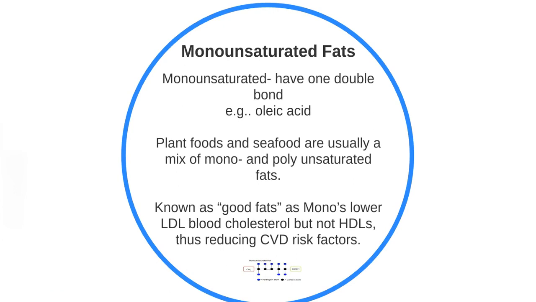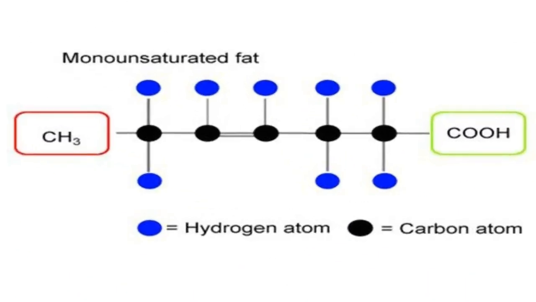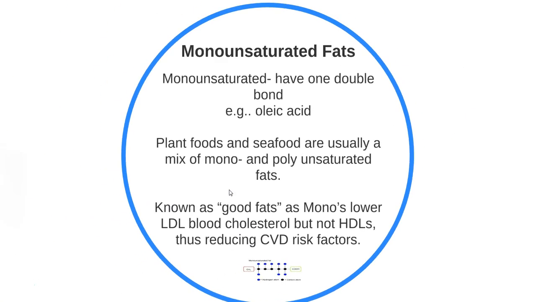Now, the difference between them chemically, as we'll see in a moment, is there are some spare car parts available in the old carbon car park. So, having a look there, you can see that not all of the carbon molecules have been attached with a hydrogen molecule. So we have some spaces along the chain. So this is the chain of fatty acid that we talk about that would be attached to the glycerol molecule, and along its length you can see there's one double bond that occurs here and a couple of spare parking spaces, and that's what dictates it being unsaturated. So they're known as good fats.